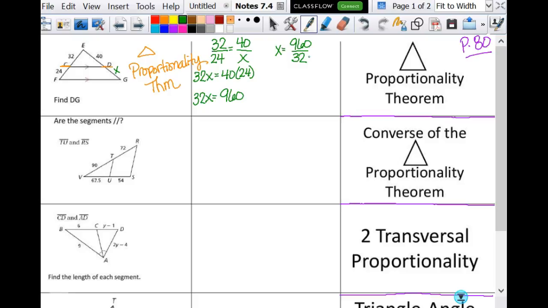Okay, so x equals, this one's really not that bad to do the long division type thought in, because 32 into 96 is kind of an easy relationship to see. X equals 30. But we're not done. Nobody asked us for x. They asked us, it says find, remember this doesn't just say find DG, I'm not missing the line segment. This reads find the length of line segment DG. So I have to say the length of line segment DG equals 30.